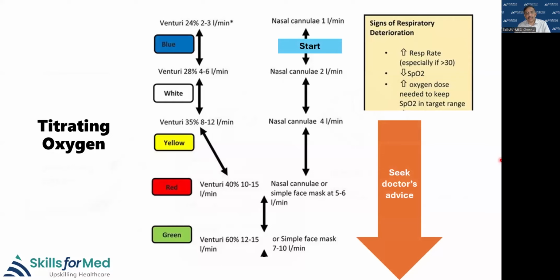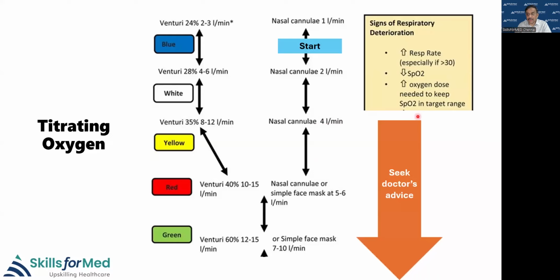Now, this is again, I sort of copied and pasted the British Thoracic guidelines here because it could not be improved upon. Okay, so you will start with the nasal cannula 1 liter or 2 liter. This I'm talking about type 1 respiratory failure. And depending on the need, you'll go up and down. Okay, you give 2 liters, you reach the target, fine. See for some time, you try to come down or you discontinue the oxygen. If they become hypoxic, you go up. But if you're gradually going to 4 liters per minute and you're reaching around 5 liters, it is time that you went into a high flow device.